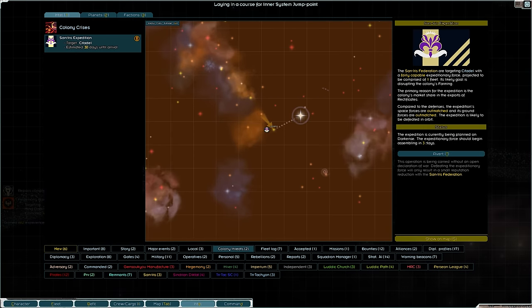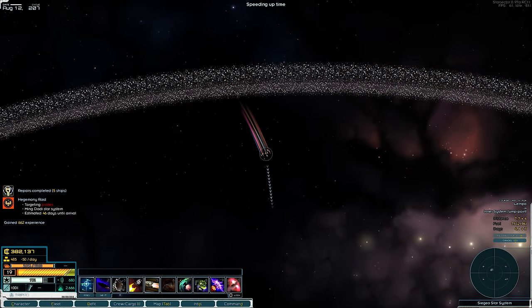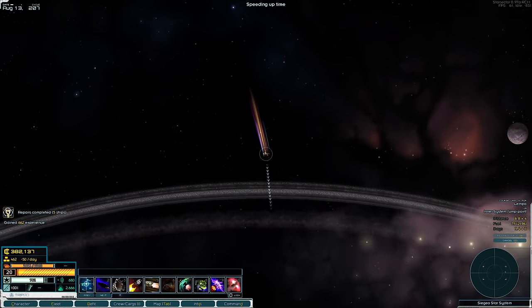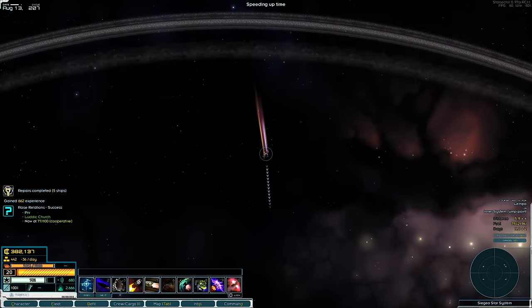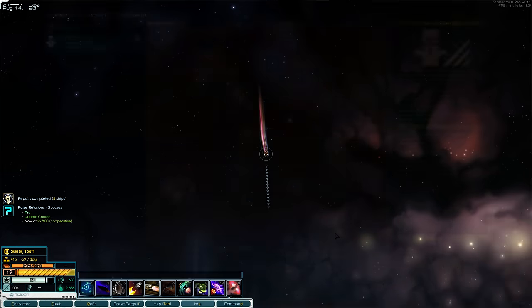Nice. Okay, so how long do we have? They're assembling in 3 days, and they're coming directly from the system over here. I'm not going to go and attack them when they're assembling, because they have a military base, level 7, and they probably have their entire military there. So basically, not a good idea. We will head now back to our main base, though.